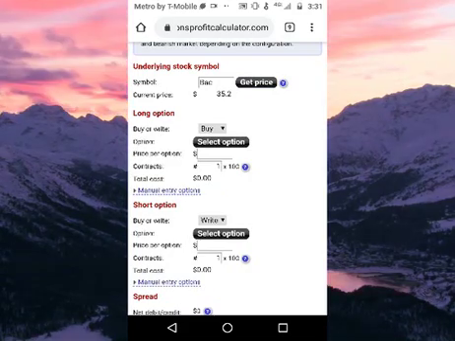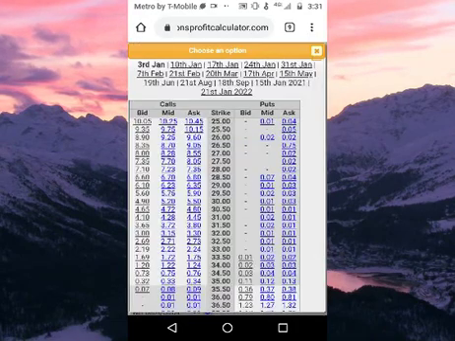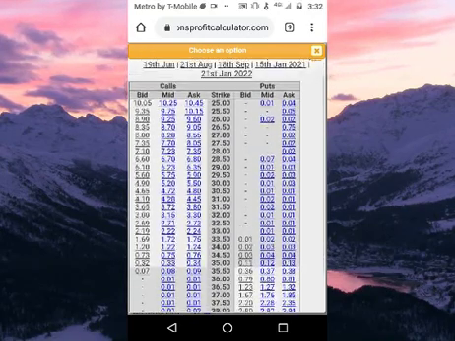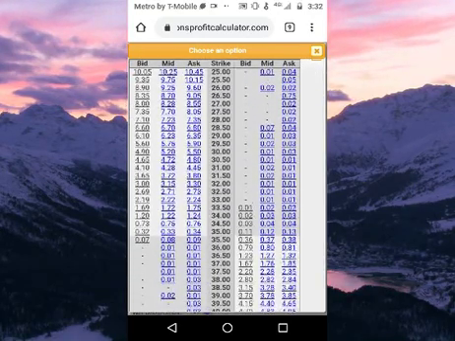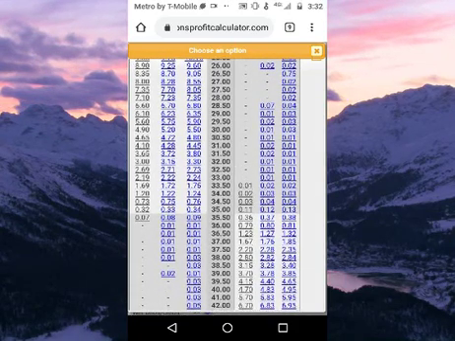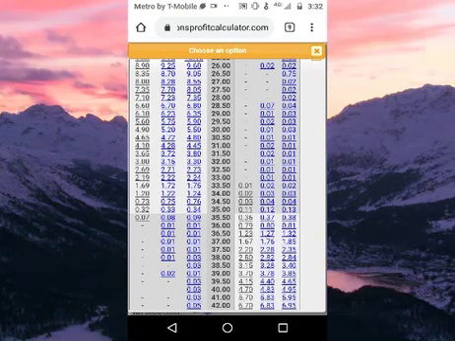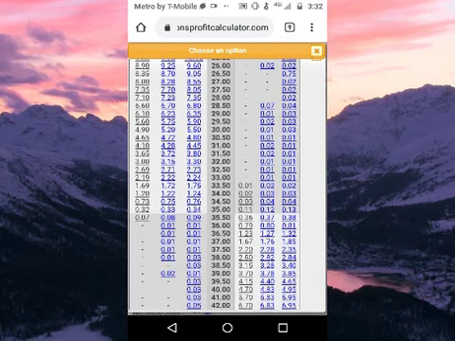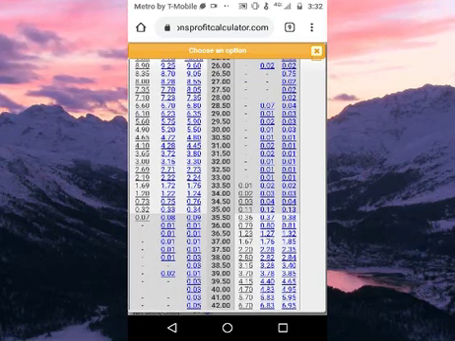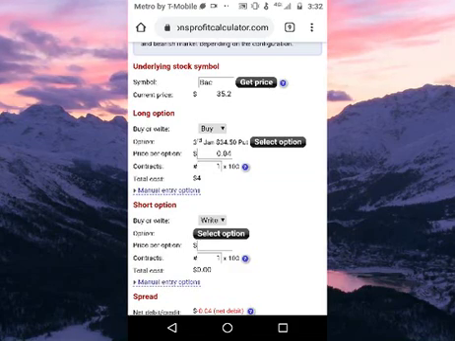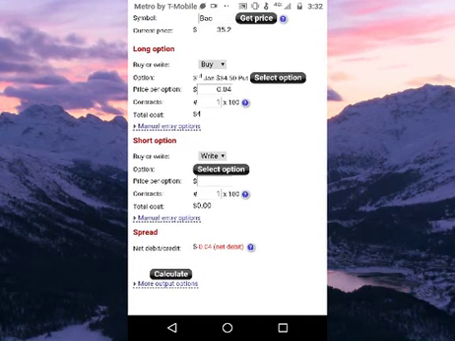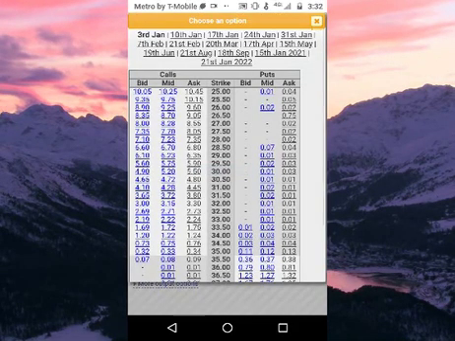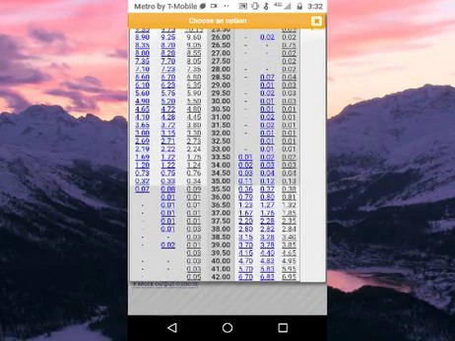On the long part, we are going to select the option. We're going to go to the put side, which is on the right side. On the top, we're going to select the date that the contract is going to expire. It's going to be the 3rd of January 2020. And since I am going to buy the put contract that's going to protect me, that is going to be the $34.50. I'm going to buy that. That's going to protect me. And then I'm going to sell the option contract that is going to make me money. So that's going to be right. I'm going to select that. And I'm going to select the $35.